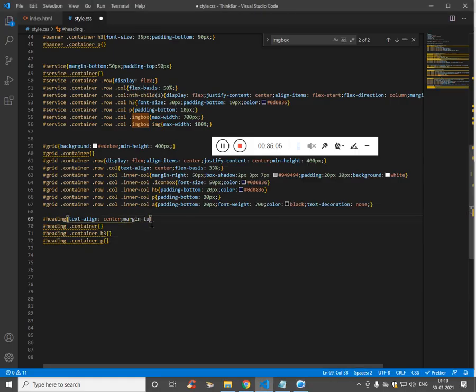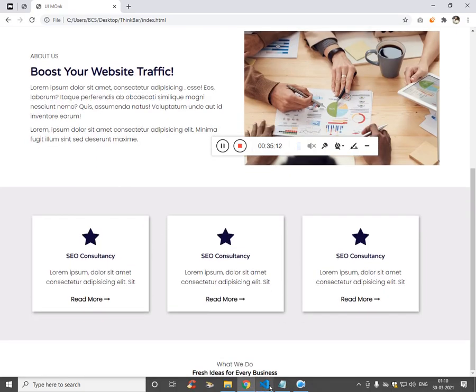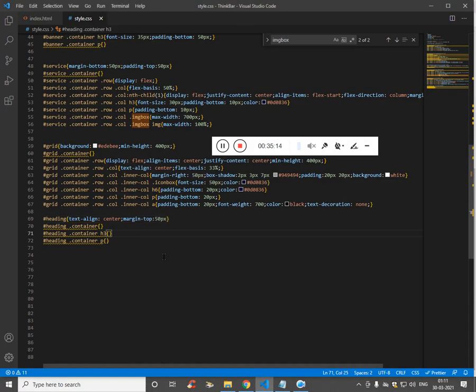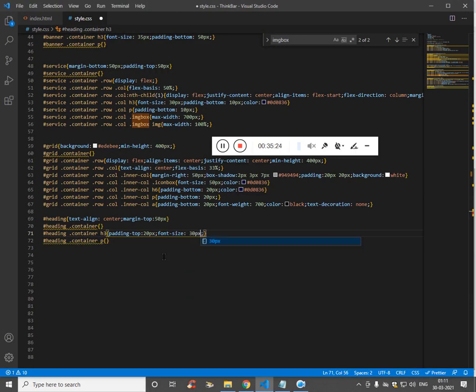Margin top. Padding top of 20 pixel, font size 30 pixel.